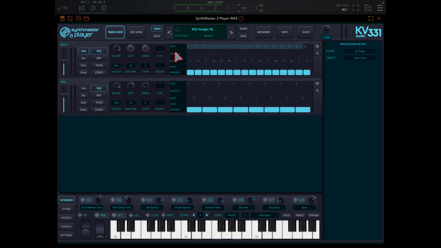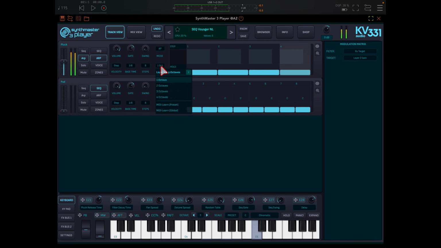So that's your sequence. The arpeggiator is pretty much the same kind of thing. If we switch sequence off and go to arpeggiator and look at the arpeggiator, and I play one note, this is now just arpeggiating as a normal ARP would. You can choose your steps here, your octave range, which is quite high. I'm going to take that down to one octave. I'm going to do 2. We've got 8 steps, but of course we can go way above 8 steps.